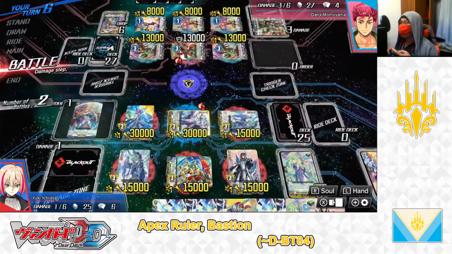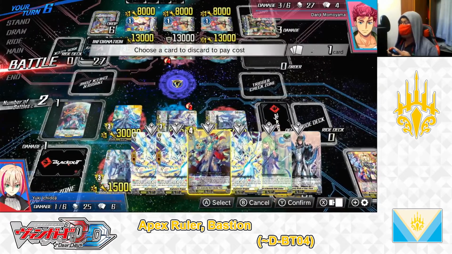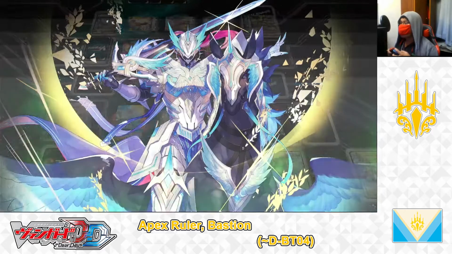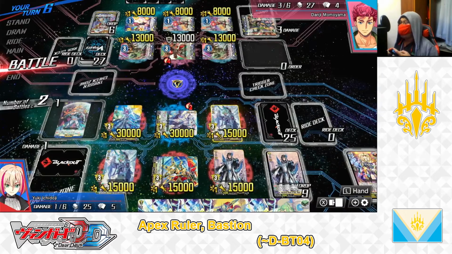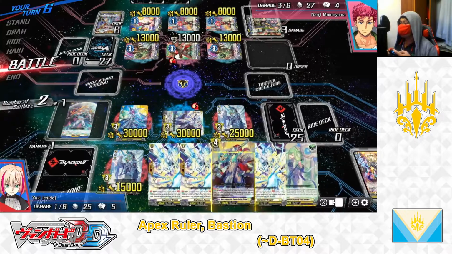Alright. Now Bastion's skill. I discard a card from my hand. Hold on to the Perfect Guards, Grade 4 and the heal trigger. I'll discard the Grade 3. Here it comes. I restand 1 rear guard. I restand Sparare in the front row. Adding power, and now Sparare's skill. I Soul Blast 2 cards and draw a card.